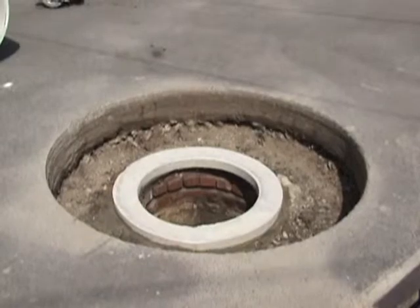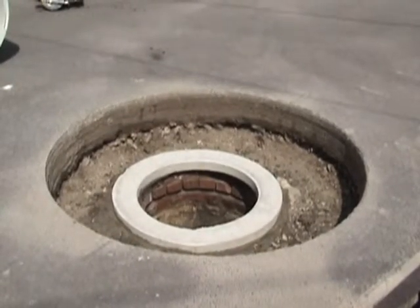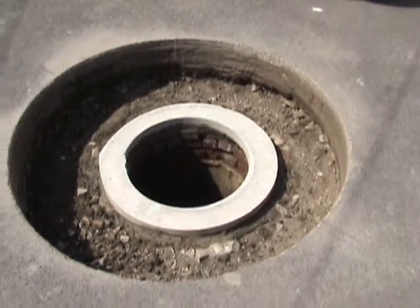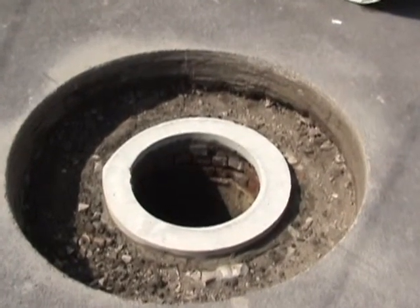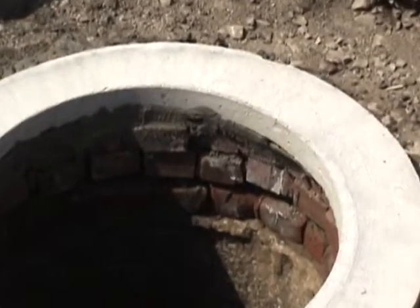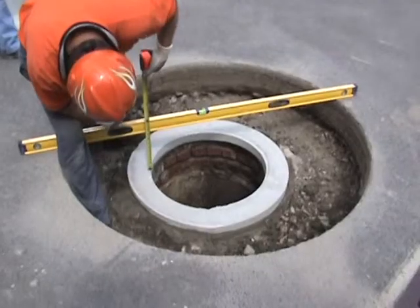As you can see looking at this manhole, it's a masonry structure. We've removed a few rows of brick with nothing level to start the rebuild off of, so we've added a precast concrete ring to give us a flat surface to build off of. You're going to see how we use the liner and the tools that come with your package to do this rebuild and get the frame and lid level with the road.